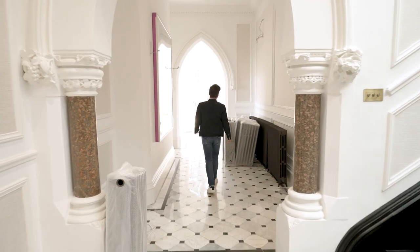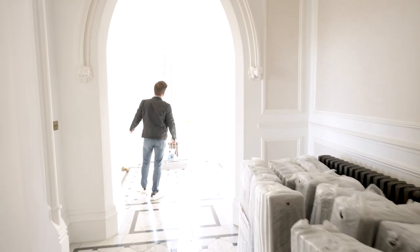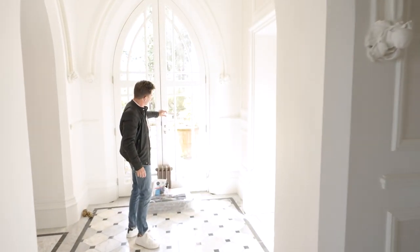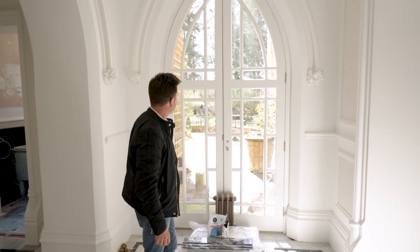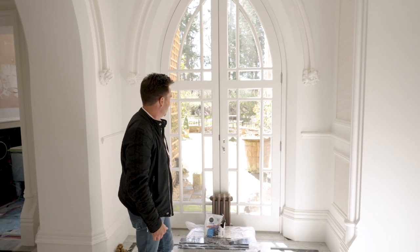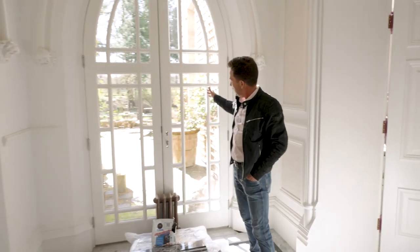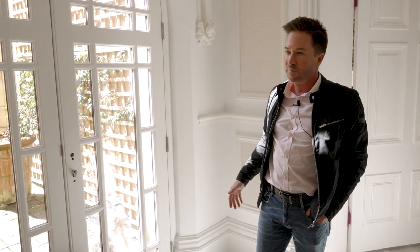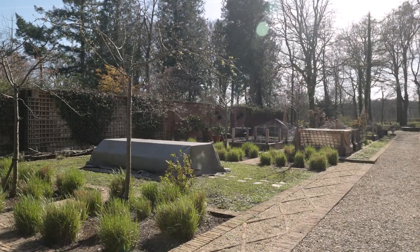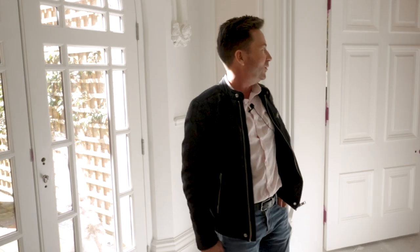This is one of my favourite journeys through the house — the light that is flooded through this beautiful arch doorway, and how delicate all this timber work is. You'll just catch a glimpse of a peacock sitting there; there are many within the landscape. We've picked up details in the property that represent what is going on outside. This was originally a big Victorian conservatory that had fallen apart and is now one of the most beautiful terraces. We also have a reinstated chapel on the other side of the hallway, which is beautiful in a different way.